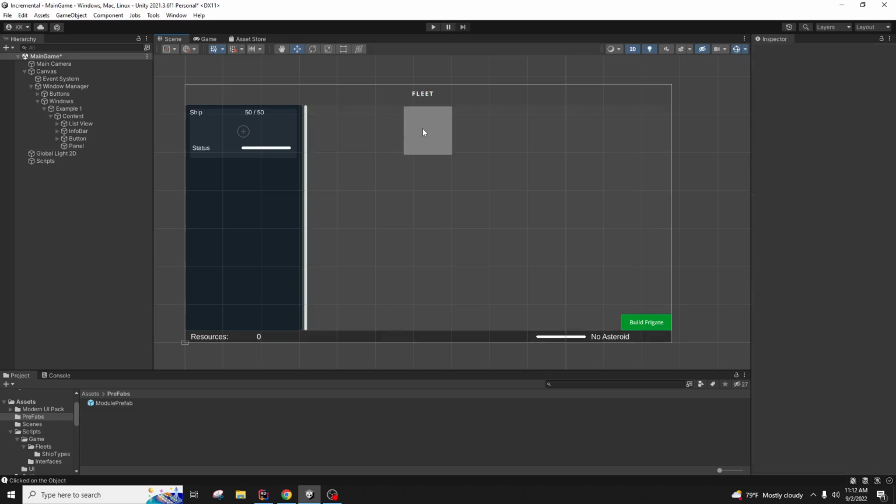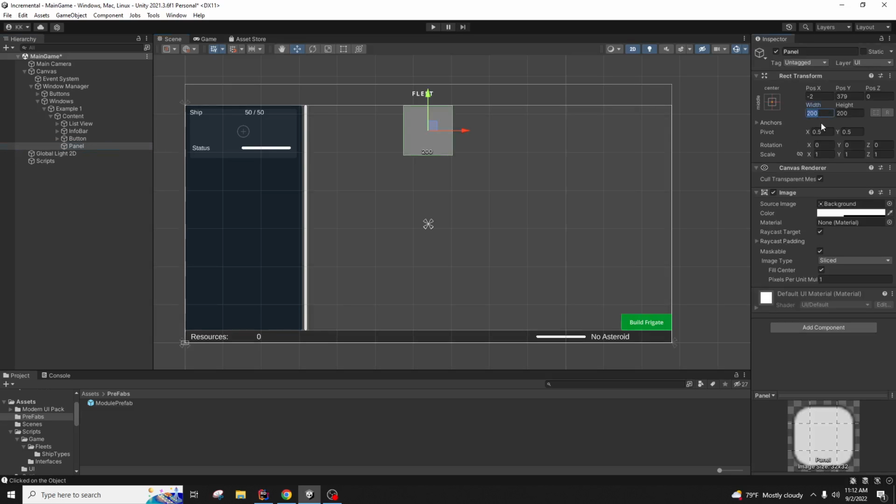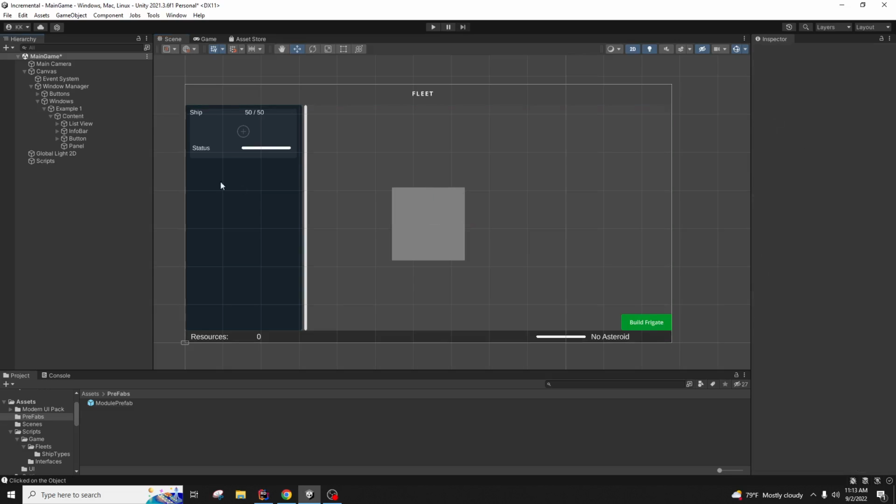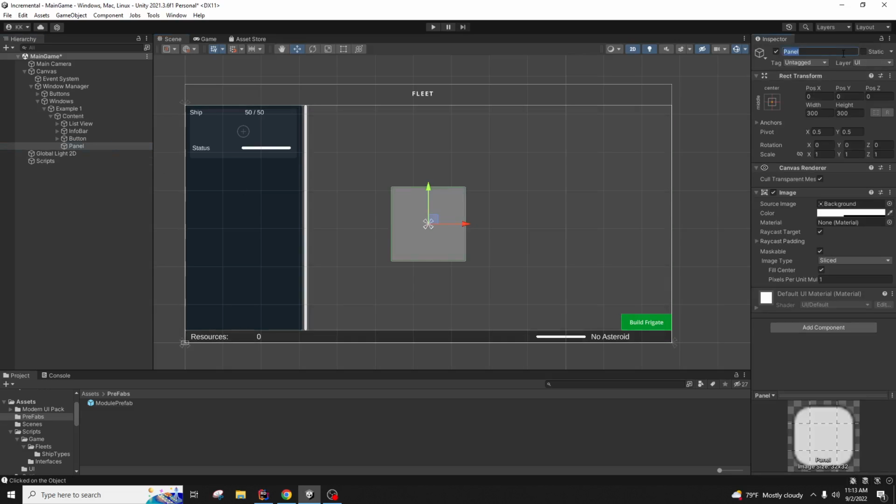Let's go ahead and make it a little bigger. Not too big. Let's put this at 0 and 0. Yeah, that works for now. And we'll have an X on the top and stuff like that. So this is the module dropdown.